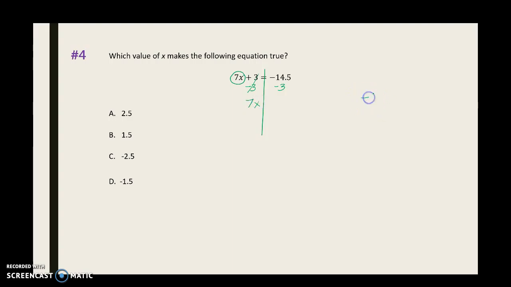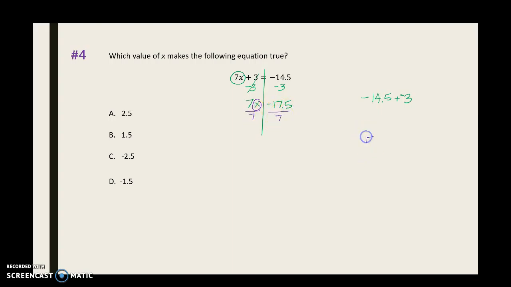Let me go over here and do negative 14.5 minus 3. Well, if I think about it, I know I can't have subtraction with a negative sign. So I have to keep, flip, change. So same sign, I'm going to add it. So 3 plus 14. I know I just need to add that to there. So I have 17.5 and negative 17.5. So now I want to get X by itself. To do that, I'm going to do the opposite. Divide by 7, divide by 7.